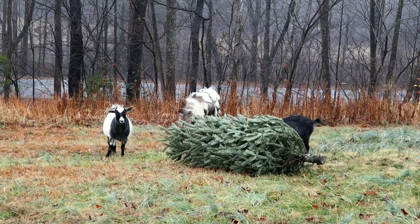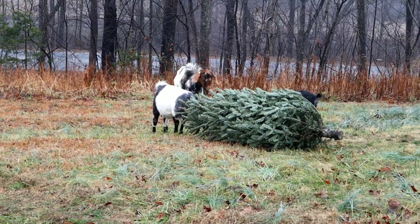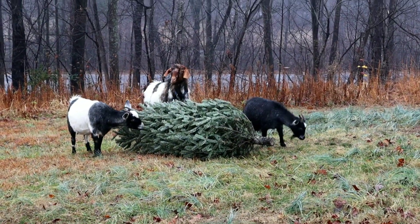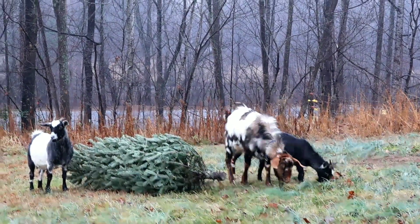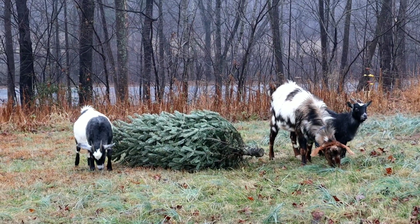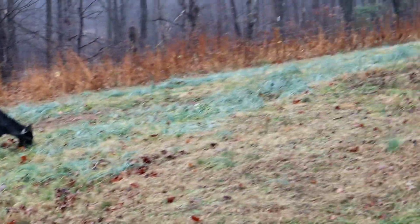Since it's raining we can't really go out there without getting the camera wet, but there they are. We're so excited to finally have them here. They said one of them could be ready to drop babies any day now — that's exciting too. We've got two Nigerian Dwarfs and one Nubian, though she said he was mixed with something else. The kids all went inside because it's very wet and rainy, but we'll be keeping an eye on them and coming out here all day long.